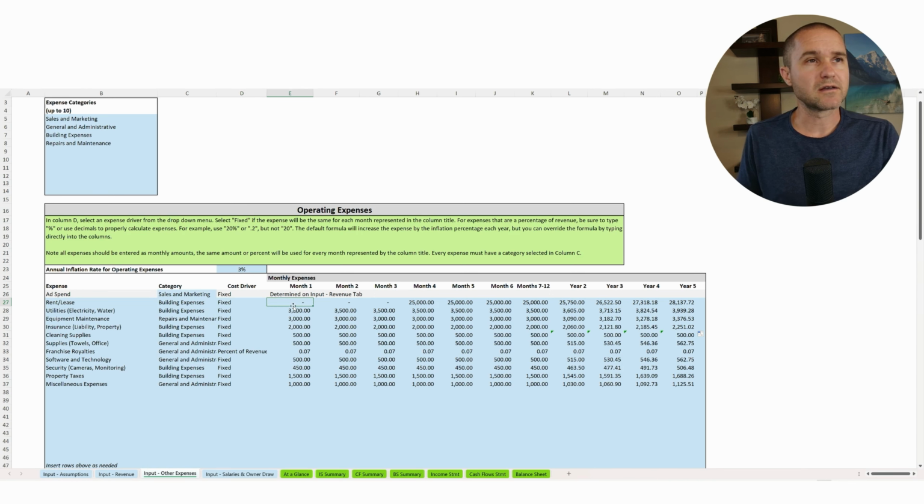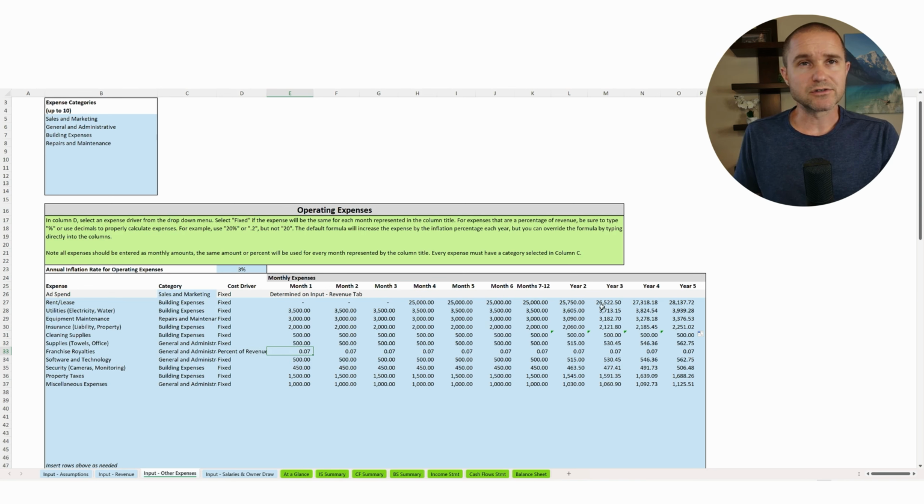So in this example, I thought, hey, for the first 3 months, let's say the landlord gives us no rent, so we don't have to pay rent for the first few months as part of signing a long-term lease, perhaps. And then you start your rent, and you can have your monthly utilities, equipment, and so on. Now, assuming this is a franchise model, let's say the franchise royalties are a percentage of revenue. So we selected percent of revenue here. We set that to 0.07, or 7% of total revenue will go towards franchise fees.